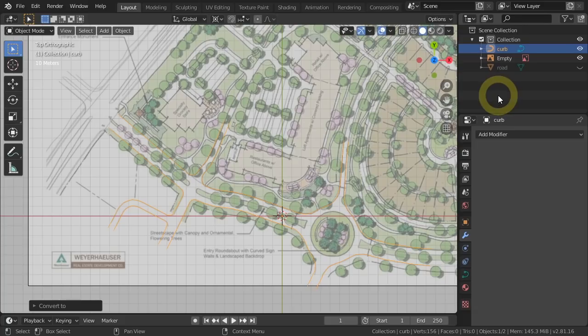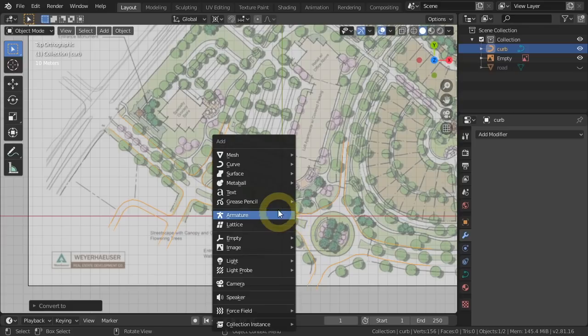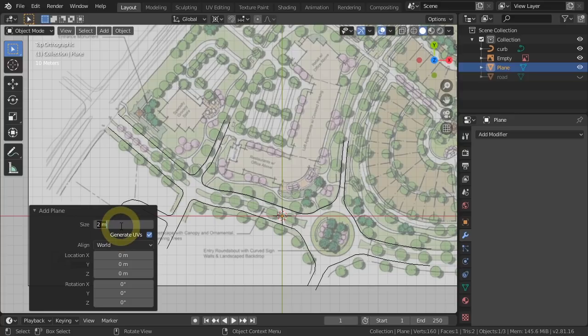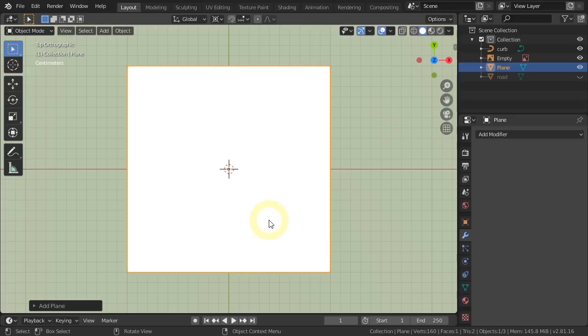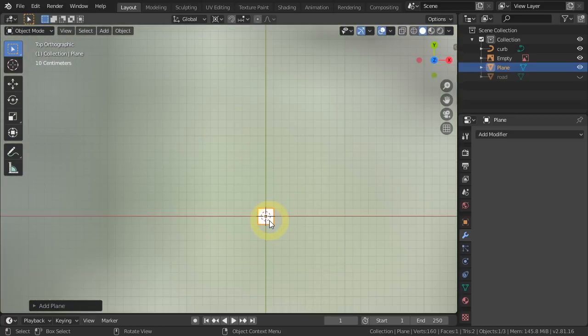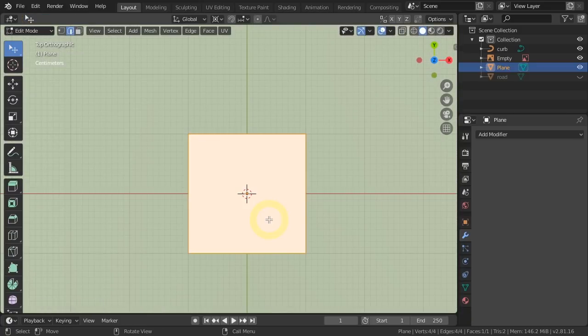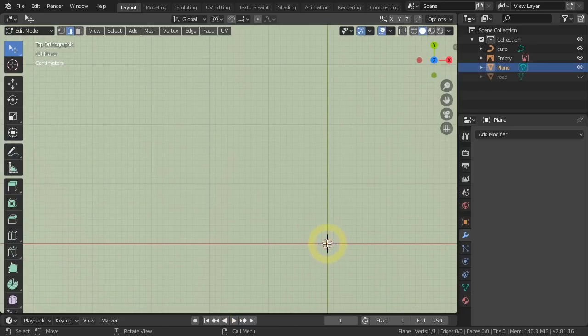Next, we need to create the bevel profile for the curb and the sidewalk. For the curb, we want it to have 20 centimeters height above the road surface. To do this, we can start by creating a plane object. Change the size to 20 centimeters, then press the dot symbol on the numpad to zoom extend the plane object. So this is the 20 centimeters square plane object, which is quite small compared to the overall scene. Go to the edit mode, press X, and then choose Edge Collapse. We now have a single vertex here.